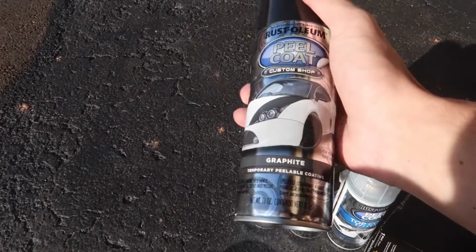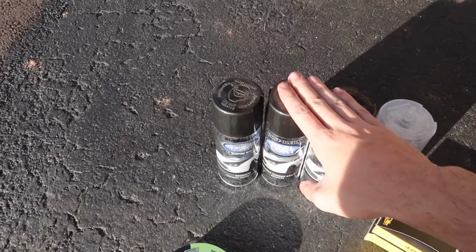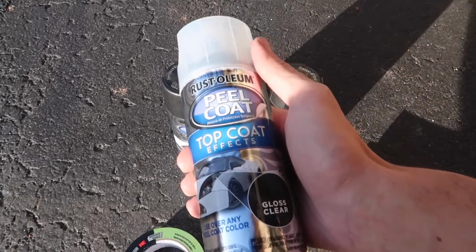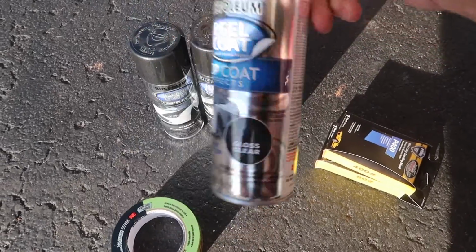We bought 3 cans of the actual color. It's called graphite. It's the Rust-Oleum, and it's got a nice little black sparkle to it. So we got 3 cans of that. That should be enough. If we need to go get a 4th, we can. And then we did get the same brand, a clear coat, just for the top of them, keep them protected, make sure they don't wear, and that they have a nice gloss finish. So this is the gloss clear.